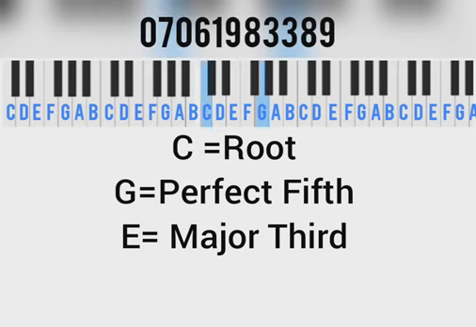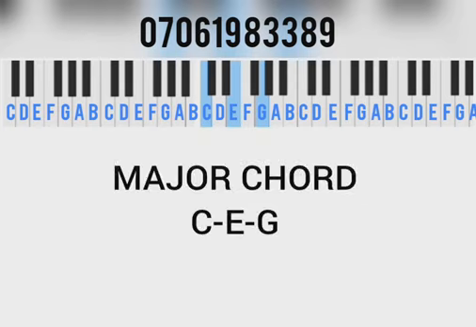So all we need is the third note in the middle. Okay, so from the root we need a major third. Major is 4 steps. 0, 1, 2, 3, 4. So after getting the root and the fifth, you find the major third. The root, the fifth, and the third. Okay, major third. This is called a major chord, C major.